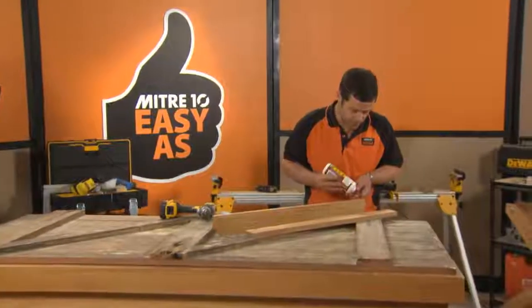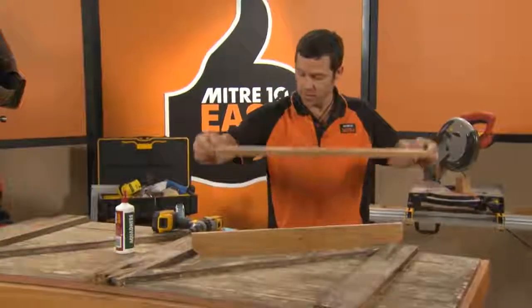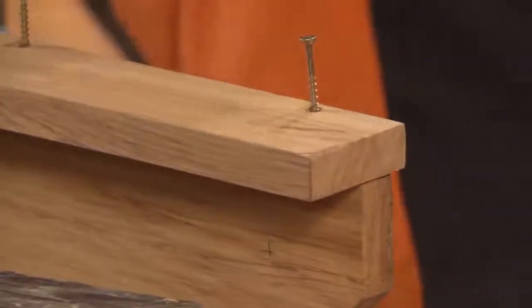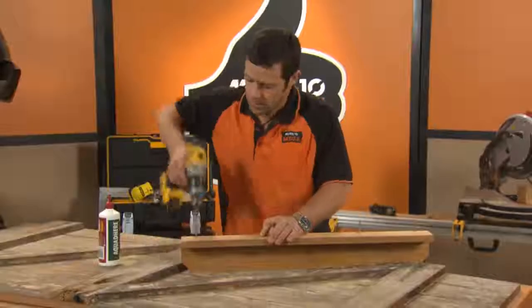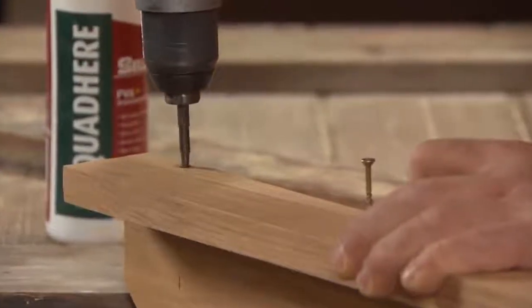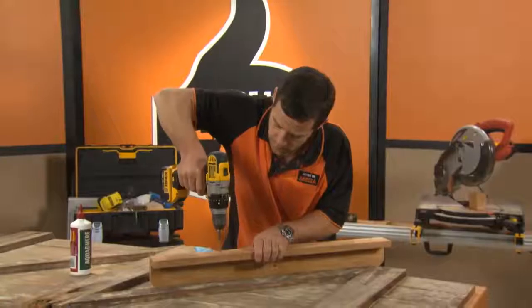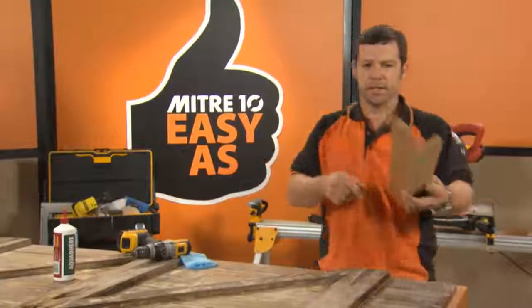Right, let's put a little bit of PVA on our upstand and take our 60 by 20. I've got our screws sitting in there ready to roll. Make sure that's nice and flush on the end. Okay, we've made our bracket up. We're going to attach this to our door.